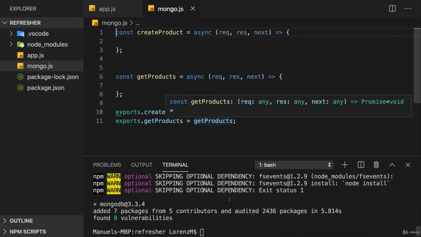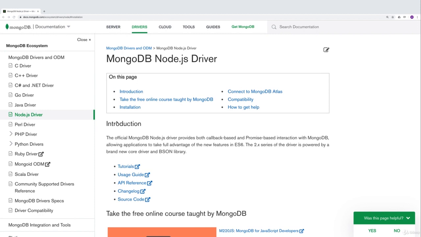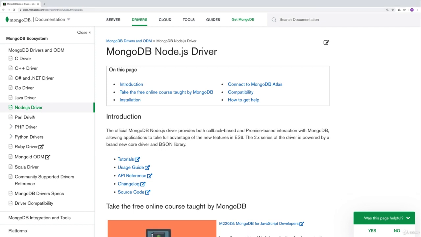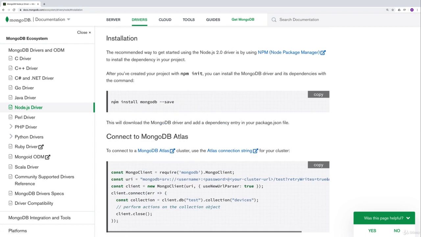So we now installed MongoDB, and in case you're wondering how I knew this command, if you go to the official docs now, a link is attached to this lecture, you can select the specific driver you're using MongoDB with. So you could also use it with Python, for example, or Java. We are using Node.js here, so you can select Node.js. And if you now go to installation, you can see the command to install MongoDB is this one right here. Just to be precise at this stage, just to avoid confusion, you don't install the database, of course, you only install the driver. So an SDK, which allows you to interact with the database.